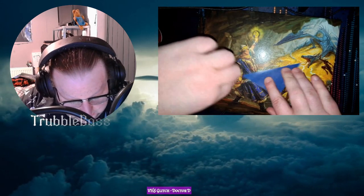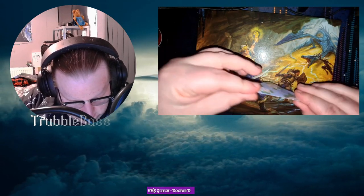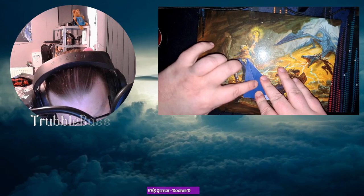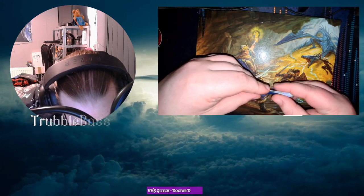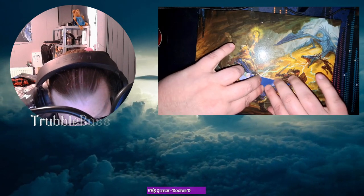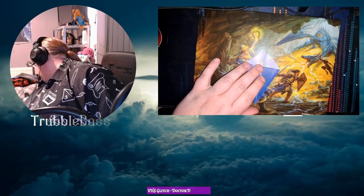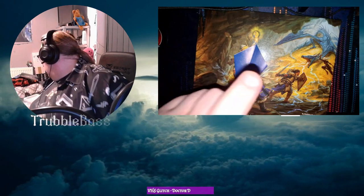So pattern side up. We're doing another kite fold, so I'm going to use my little trick again. It's kite fold, and then flip it over, fold it up that way. So we do that to all of them.